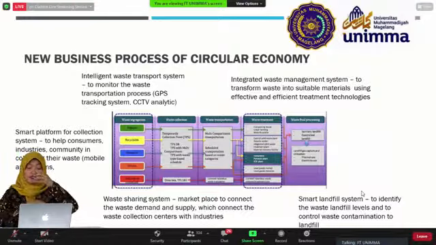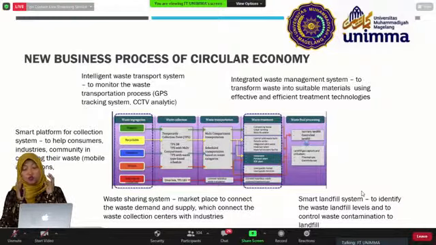So by using this integrated waste management system, the stakeholders or the people who have authority can make better decisions. They can choose which technology is suitable for their waste. Nowadays they just mix it, but later on we can separate them.